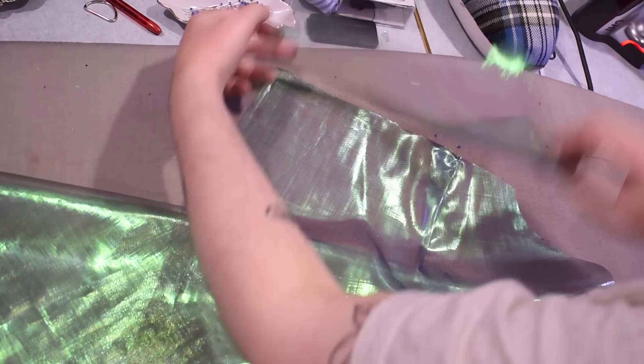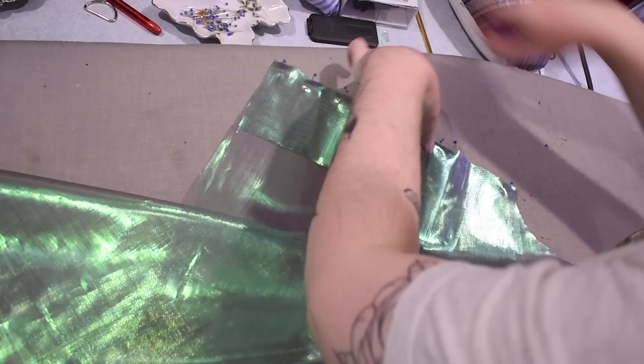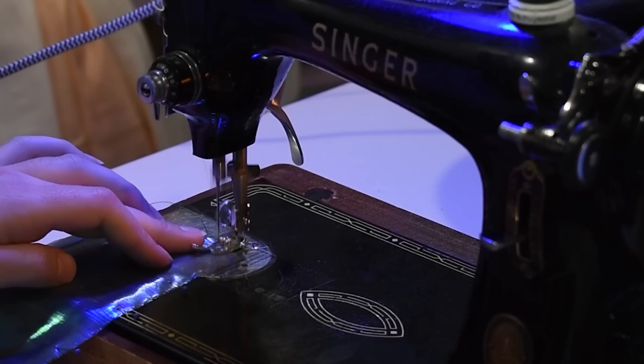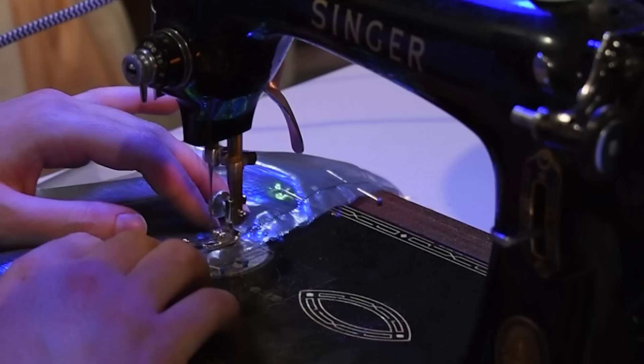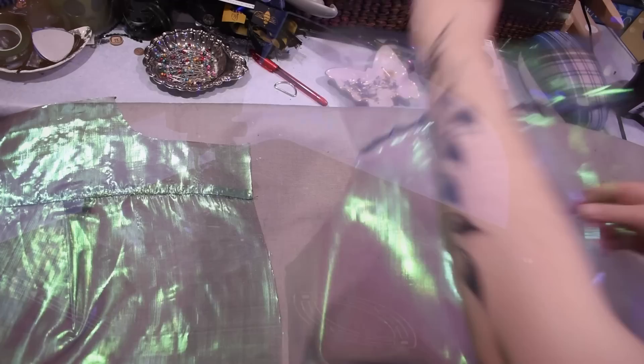Because the threads are not like normal thread where the needle just pushes aside — imagine a tiny tiny piece of plastic ribbon — the needle gets snagged on it so easily while sewing, pulling the threads out of whack, and it just doesn't stay smooth easily. There probably are specialty needles that could handle this, but I'm making a costuming piece. If I bought the fancy expensive silk version of this I'd want to figure out the best needle. I had too many projects going on at once, including building the entire set. If any of you know what the best needle is to use with plastic, let me know.